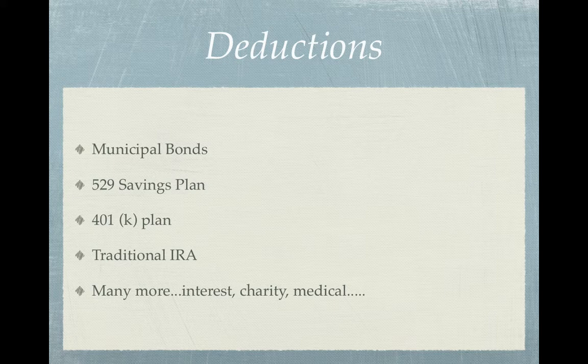A traditional IRA is usually what people use if they are self-employed or own their own business and don't have access to a 401k plan. You can actually contribute to your IRA in addition to a 401k. Remember, there's a distinction between IRAs and Roth IRAs, and we'll get into that later. Roth IRAs are not deductible investments. Traditional IRAs are deductible, but Roth IRAs are not deductible.